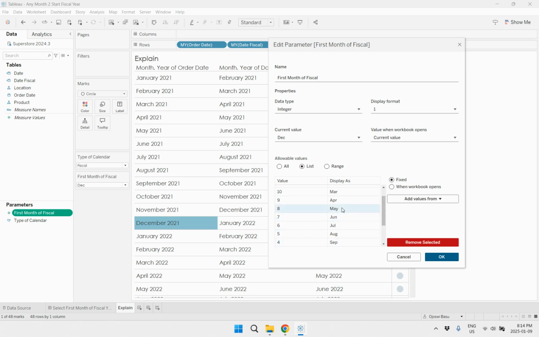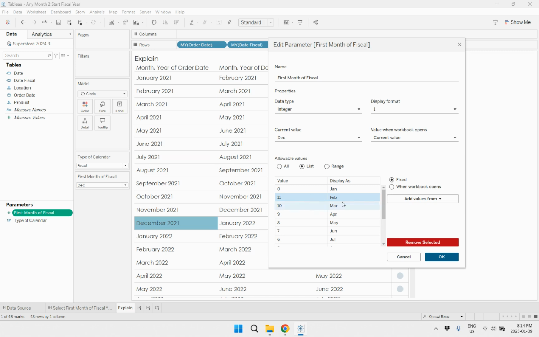If I were to choose May, for example, I would have to map May of this year to January of next year, which would require me to add 8 more months. If I were to choose February of this year to be the start of my next year's fiscal year, I would have to add 11 months to February to bring it up to the January of next year.